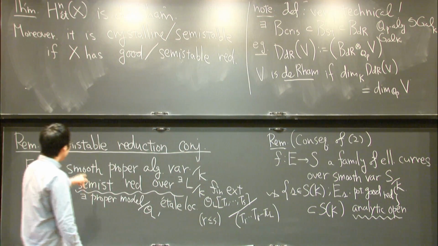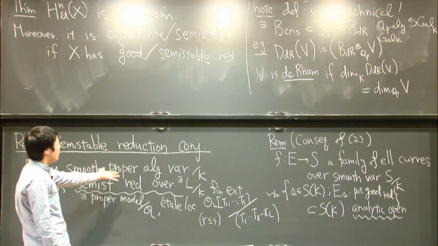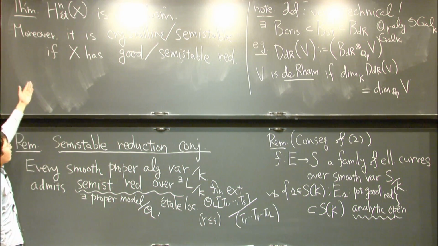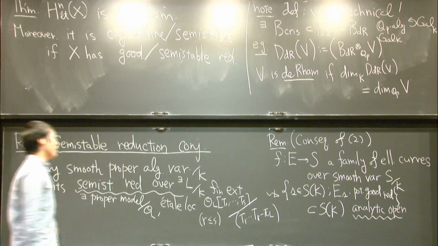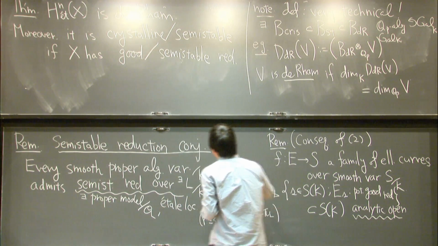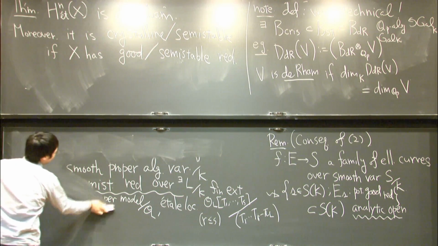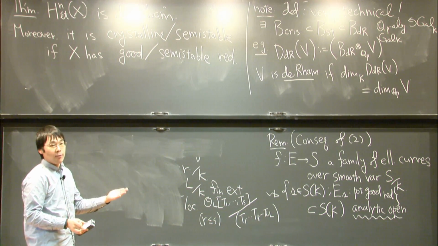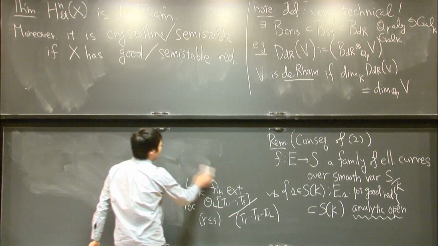And at this point, let me go back to the semistable reduction conjecture. The conjecture says every smooth projective variety acquires semistable reduction. If you compare this conjecture and this theorem, you may ask, what's the difference between de Rham representations and semistable representations? A theorem called the p-adic monodromy theorem says exactly what your expectation is. Namely, every de Rham representation becomes semistable after restricting the Galois group to something of finite index.